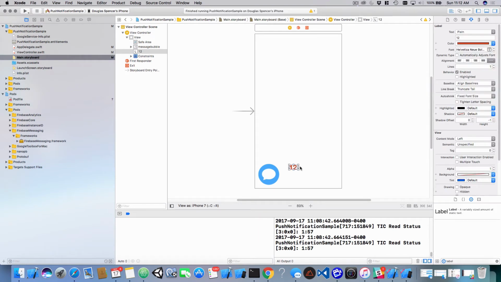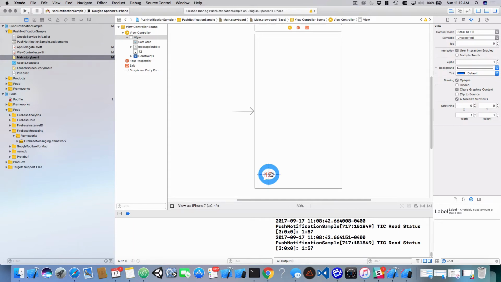Okay, and so what I want to do is take this and place it in the middle here. Most applications would have it up in the upper right hand corner, but I'm just going to put it in the middle for the time being.